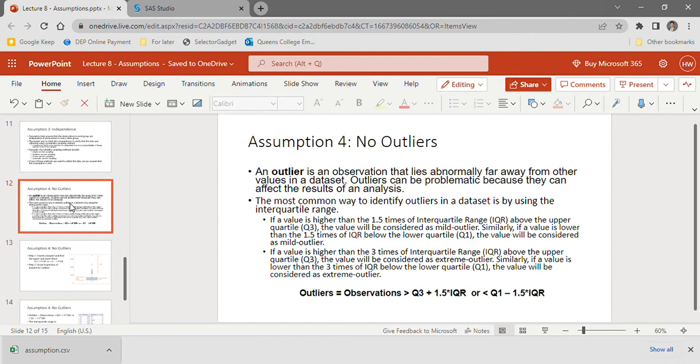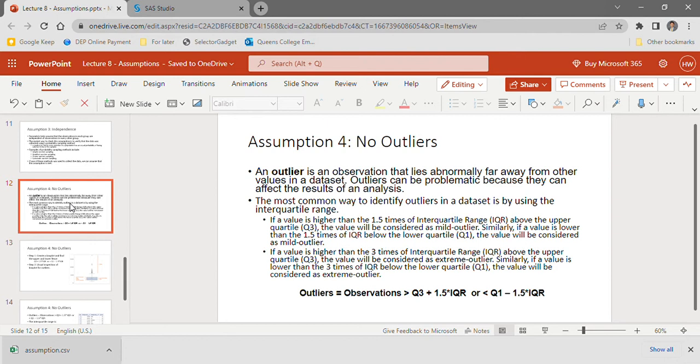An outlier is an observation that lies abnormally far away from other values in a data set. Outliers can be problematic because they can affect the results of an analysis. So, let's think about this again. Let's come back to our FNES 702 class, and let's use our height example.